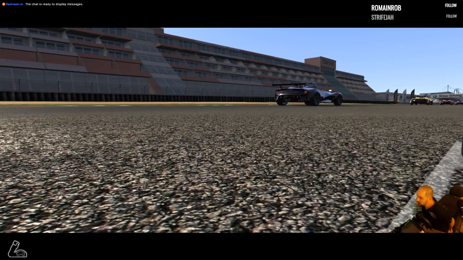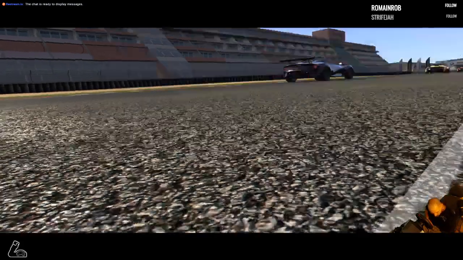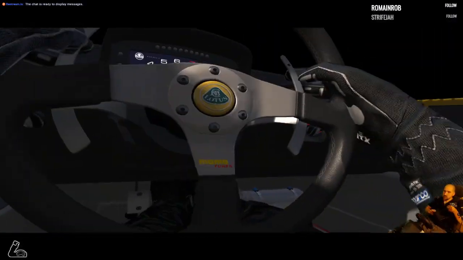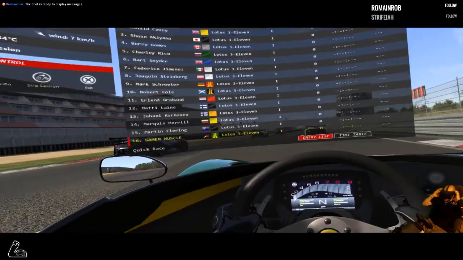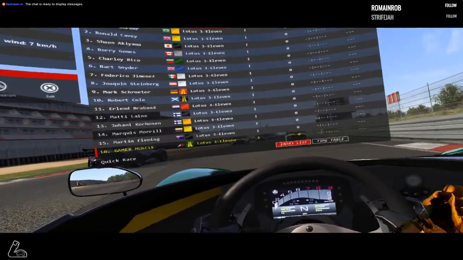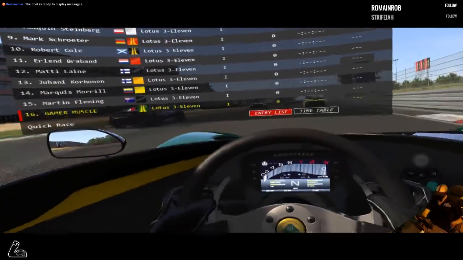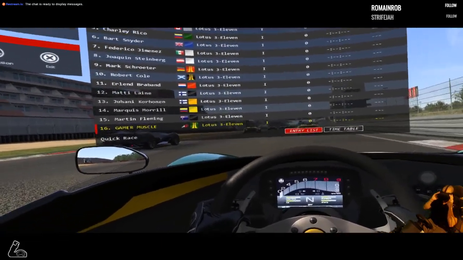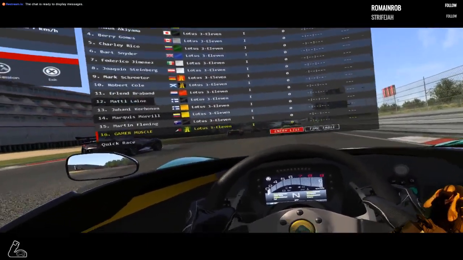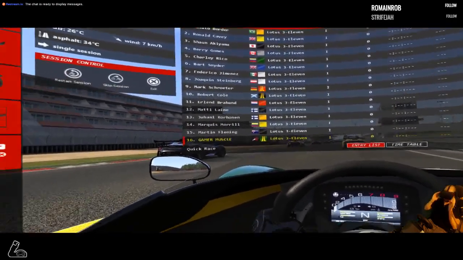But in terms of equipment, we're using the TSPC Racer, Proto Simetik PT1 pedals, Oculus Rift as we said, and the Simetik K2 cockpit. Everything else is off our rig at the moment.